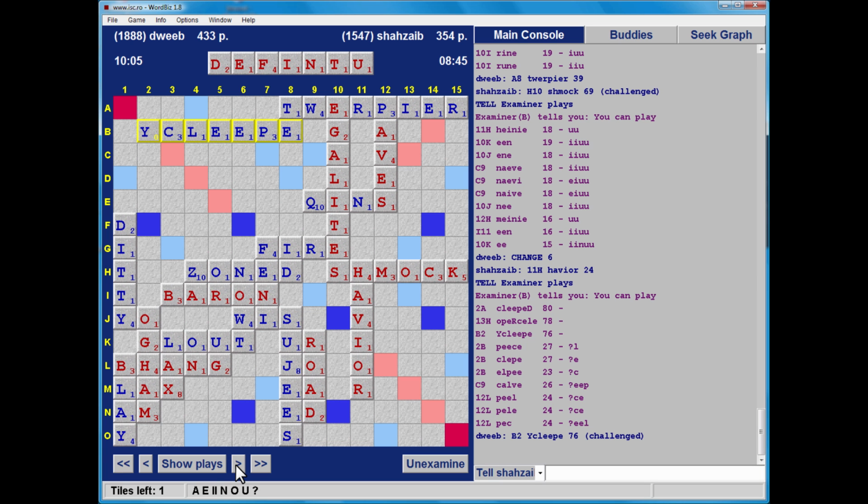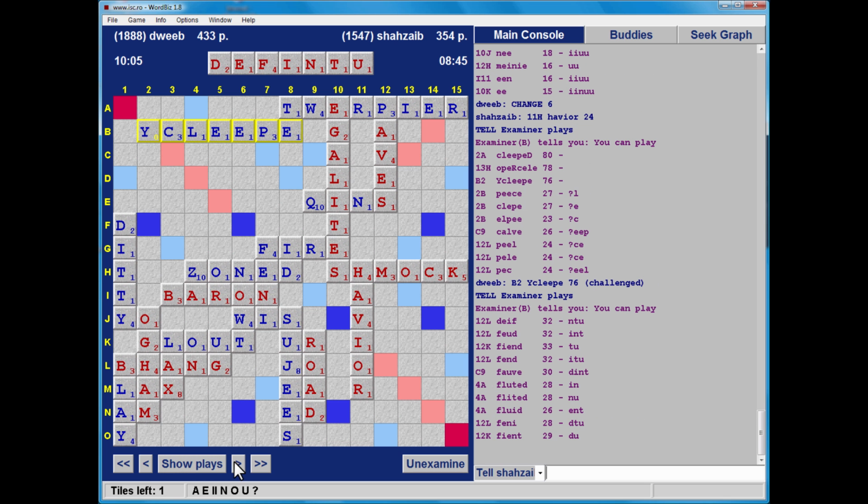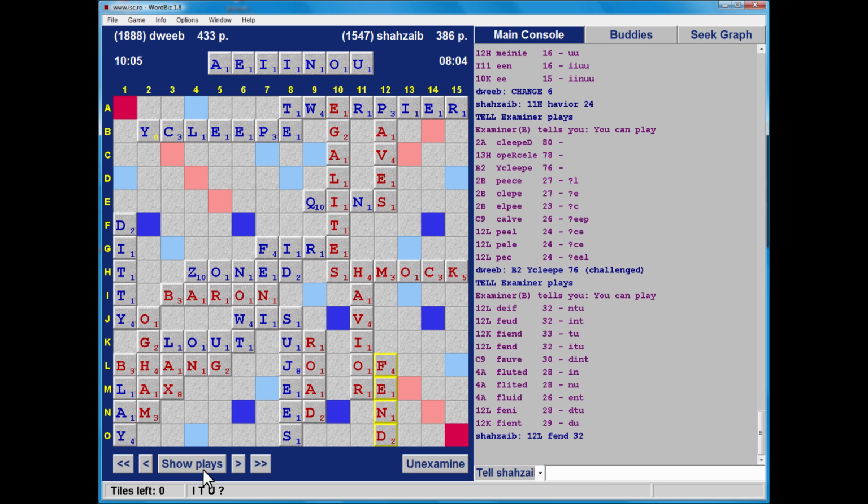Now, this was my opponent's rack. There was one in the bag. The final tile in the bag must have been the blank. Well, that's unfortunate for my opponent, but did he have a bingo with this rack? No, he didn't. And this was my rack.